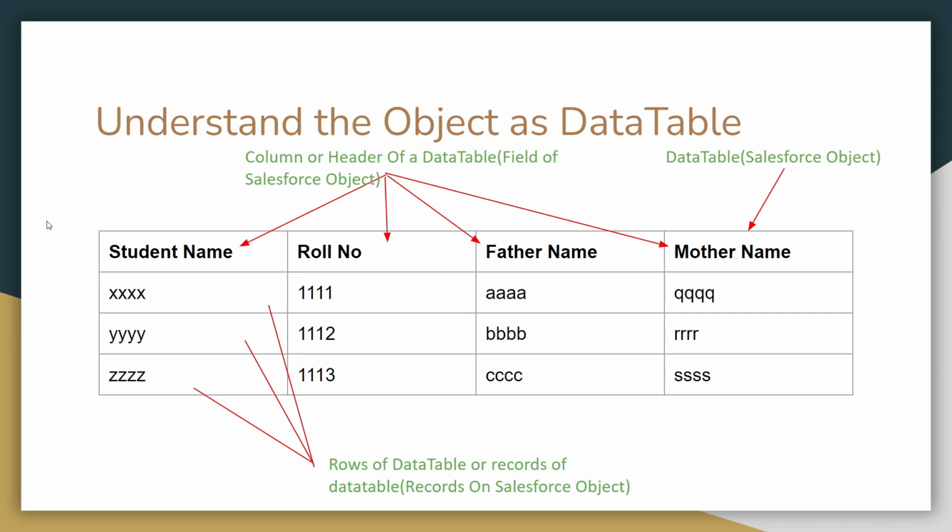And the whole table is called an object. So we can say this table is the student table, which in Salesforce will be called an object. And all these columns are the custom fields in our object in Salesforce. So maybe you will get a better idea about objects and fields in the Salesforce system.